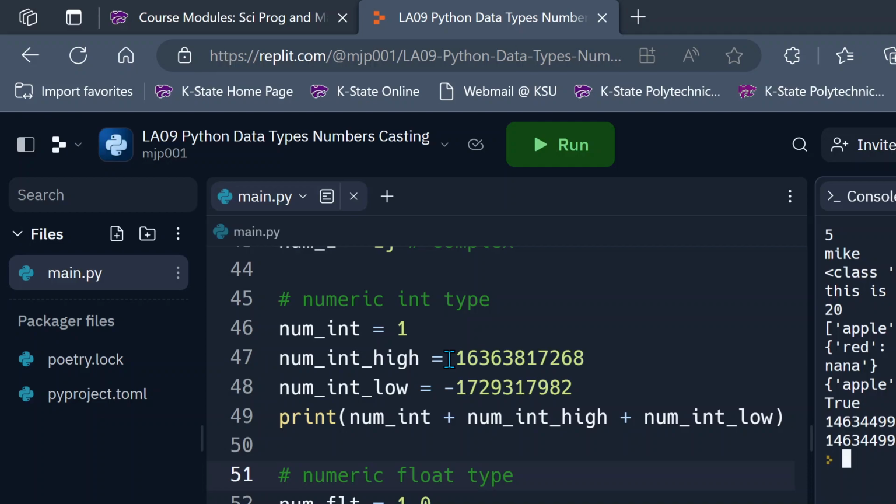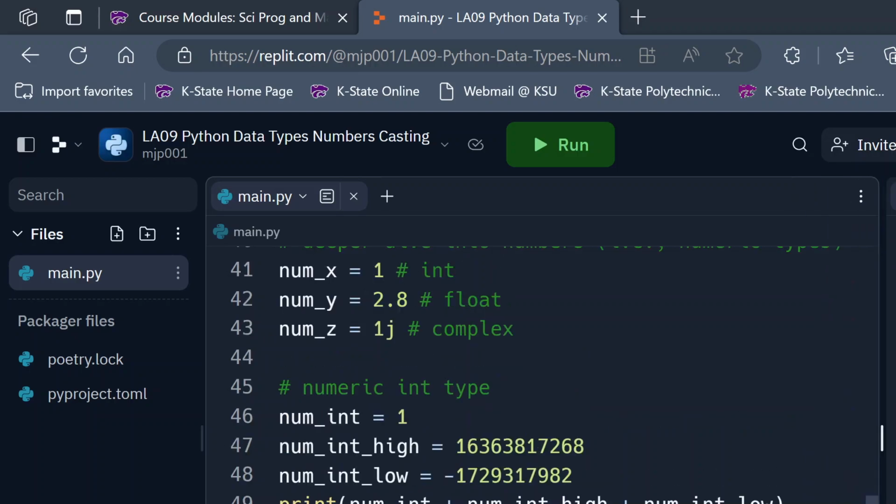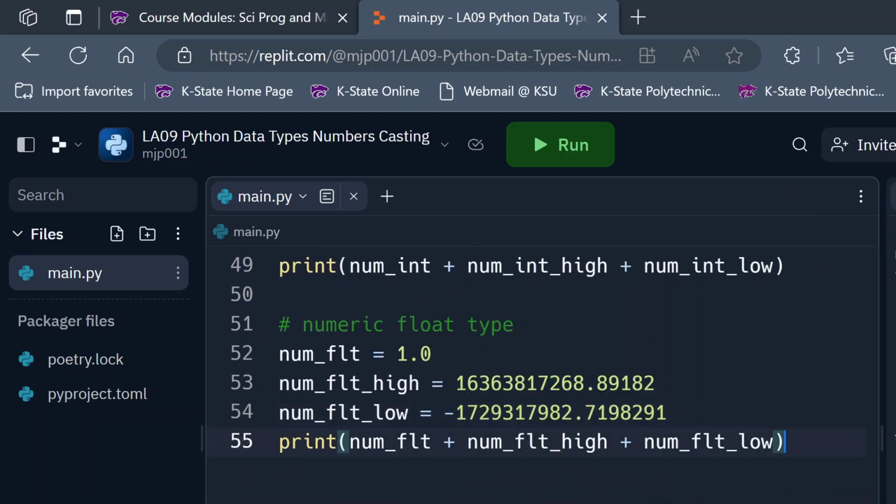So just like before, these floats are something we can count on being part of our normal everyday life in the scientific programming world. Now, floats actually have an ability to use E to indicate a power of 10. So this is a neat little trick. There's actually a math library within Python, but we don't have to access it to get a power.